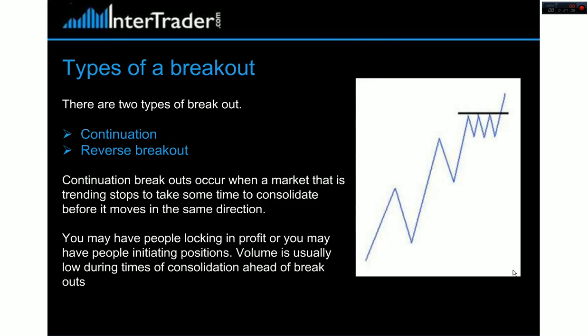The key thing to remember when the market's consolidating is that people are locking in profit, people are liquidating positions, and the volume's generally low because the majority of money's been made on the way up. So people are just profit taking. They're not aggressively selling the market and looking to push it back down. They're just taking the profit out, which means the market will just readjust until it finds good support. And then when the buyers come back into the market, there must have been a reason for the market to push from here to here in the first place. So the consolidation is profit taking. There's no attempt made to go back into the range, and the overall move will continue because it still works.